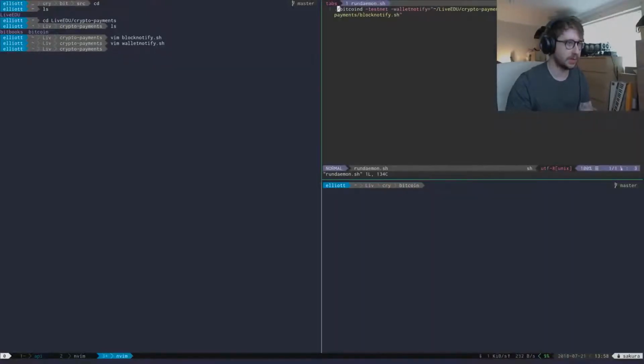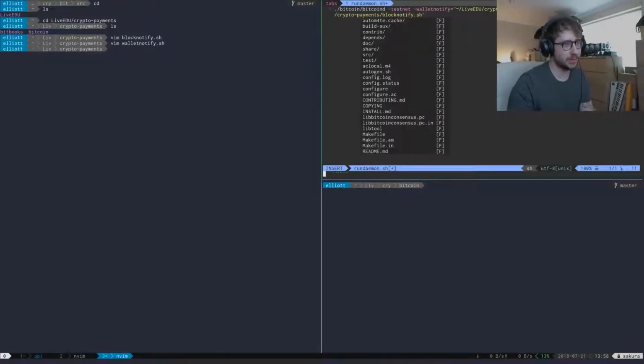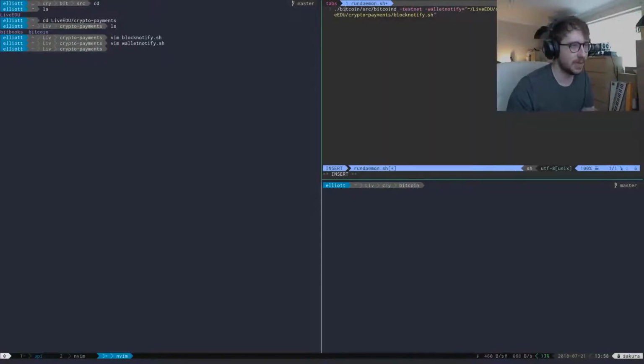Alright, so it's going to be in dot dash Bitcoin / source, and we can just do this as well, like this. So we just run this in a script because it's a little bit easier.